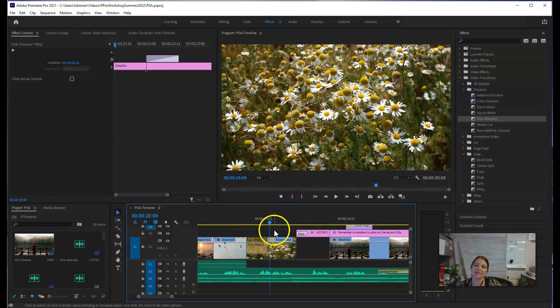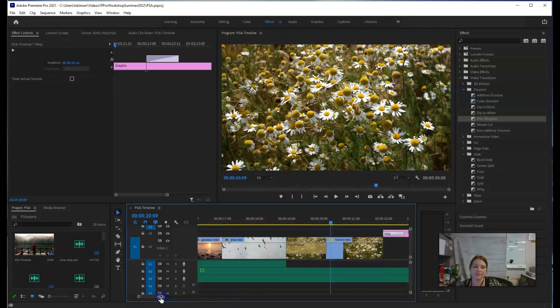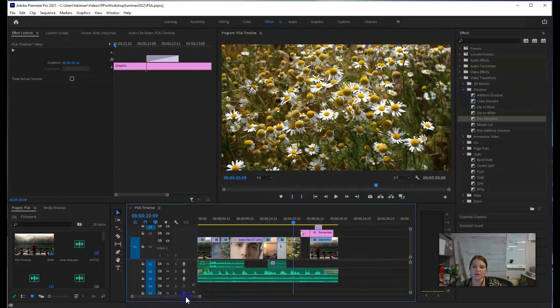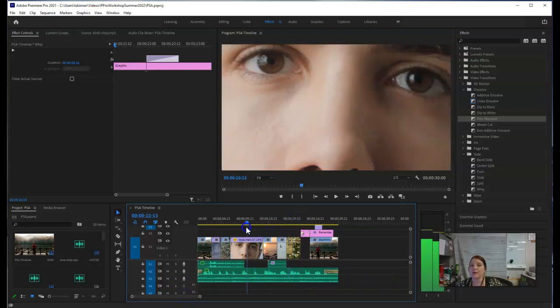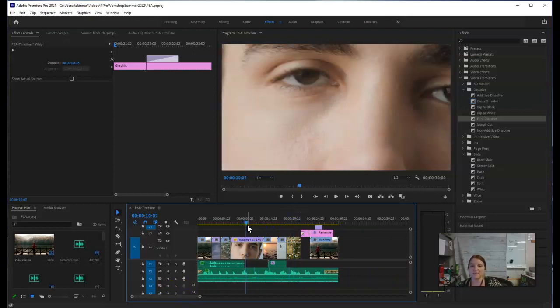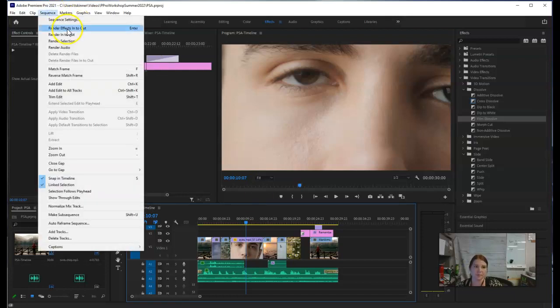Now, one thing to note, at the very top of the timeline, if you look carefully, there's a yellow bar. That's the render bar. When it's green, there are previews for everything. If it's yellow, that means when we're watching it play back on here, sometimes it might stutter or stop for just a second or jump. That happens sometimes when it's yellow, and it for sure happens a lot if it's red at the top. That's your render line. If you have red, you can press enter to render. If you don't, you can go to sequence and render in to out.